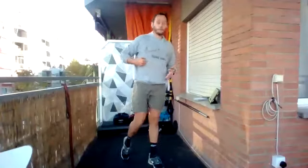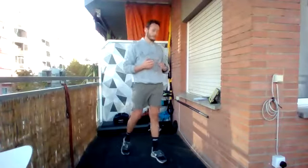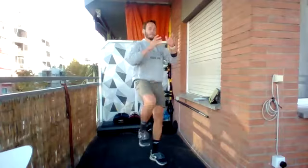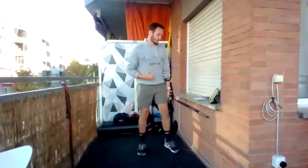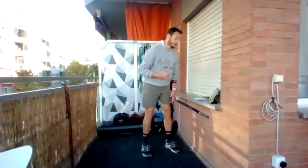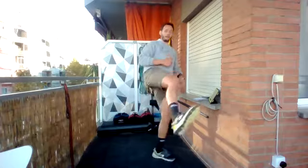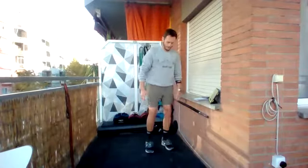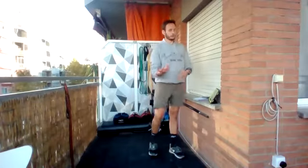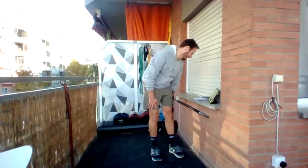And let me know if you're doing these kicks. Let me know if you want me to show you a few other ones that you could maybe do with the right leg, or if you're still just kind of getting used to balancing on one leg. No worries, it takes a little bit of time. And if we're doing this fast, the biggest mistake you're going to make is if you kick really fast and you slip underneath yourself and then you fall to the ground. Obviously, this is padded, it's still going to hurt. If you're doing this on tiles, it's going to hurt a lot more.